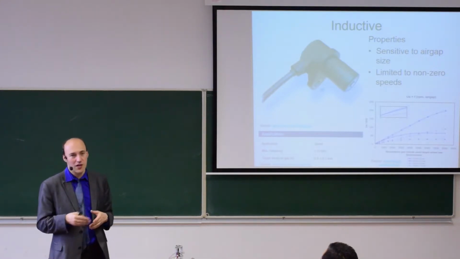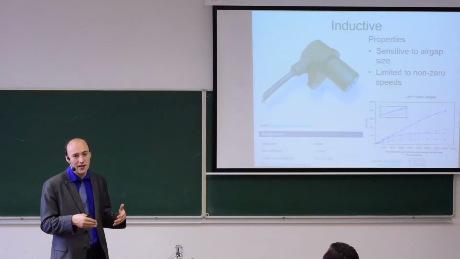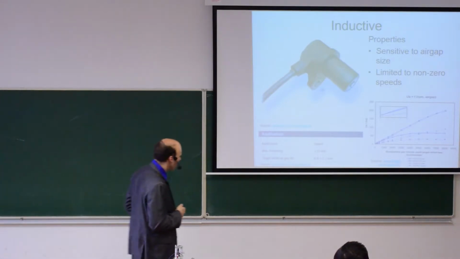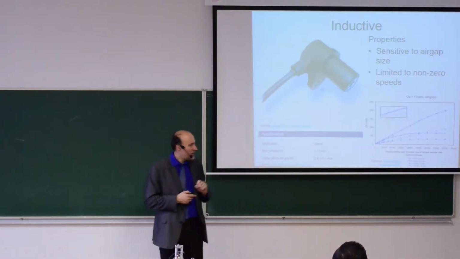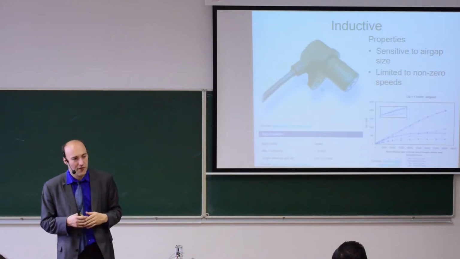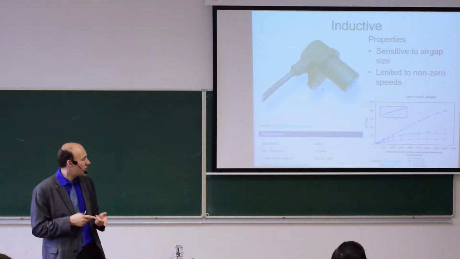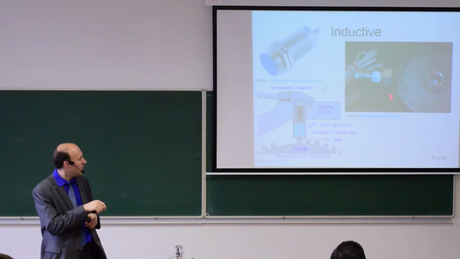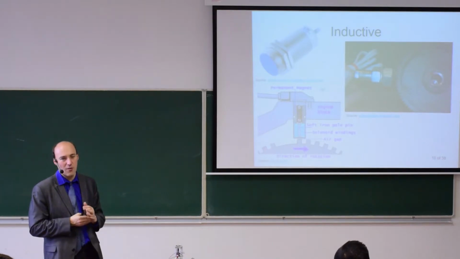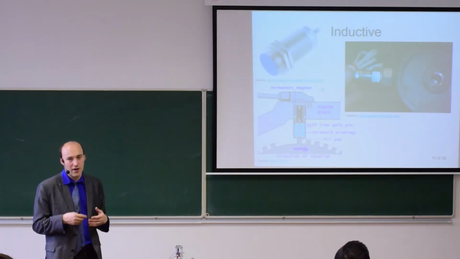So it's not a problem for engine timing, or for ABS, because you assume that when you're standing still, you don't need ABS. Here you have some example data for this kind of sensor. So the maximal frequency is also limited. So we have a limitation for minimal frequency and maximal frequency. The maximal frequency is related to how fast the sensor can work, and it gives you the number of teeth that you need to use in your application. The higher the number of teeth and the higher the speed, the quicker you approach the maximum frequency again.